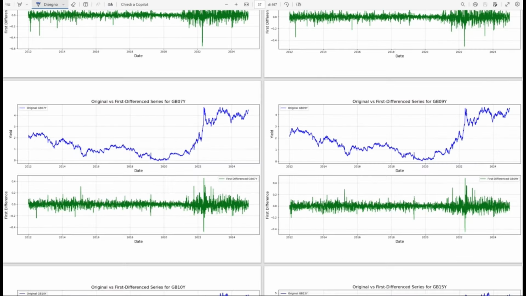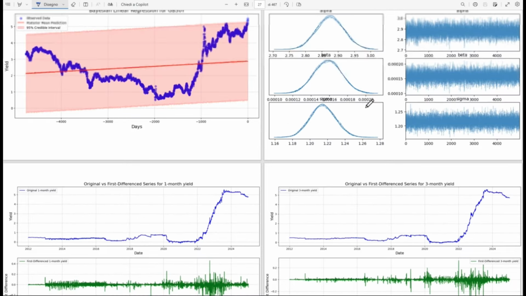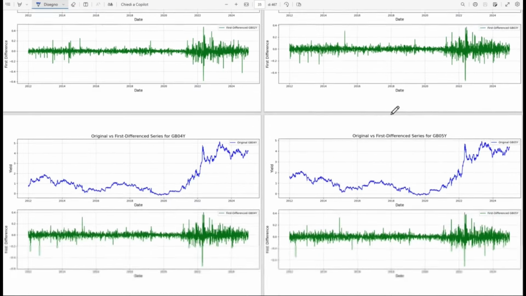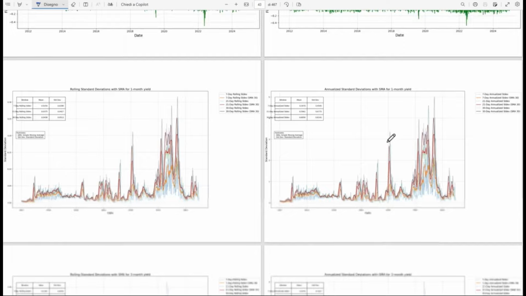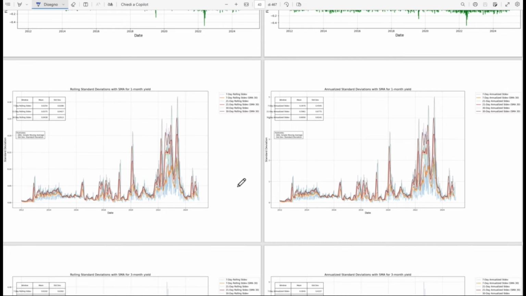Okay, so let's go and see what I've worked on, because now it's 40 minutes I've been ranting about this stuff and I should conclude the video, but I want to show you the work that I've done for the yield curve, because volatility is going higher, so the market is moving. So these are the rolling standard deviation and the annualized standard deviation. Okay, and I did it for each duration from 1 month up to 30 years.